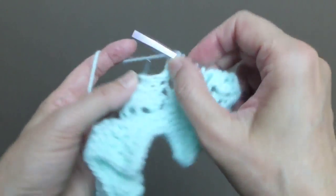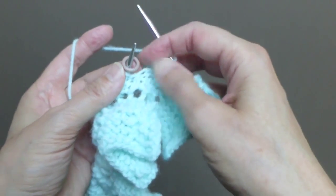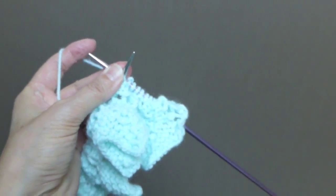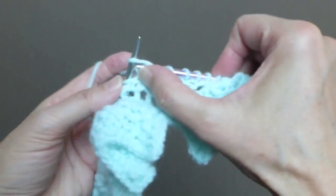And when you get to your next marker, take it off because you don't need it. It would be in your way.